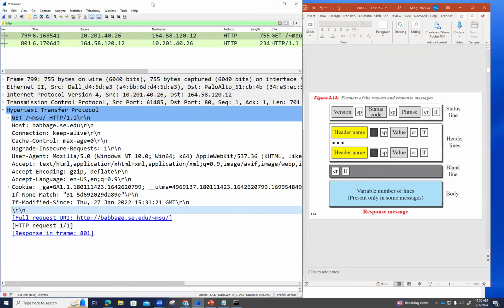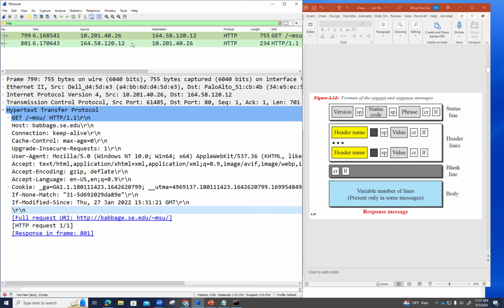But then you say, well, how do you know that the next one is the response? That's why the other day I wanted you to pay attention to the source IP versus the destination IP. If you remember correctly, I used the envelope example. For me, it will be the source IP, and the server will be the destination.